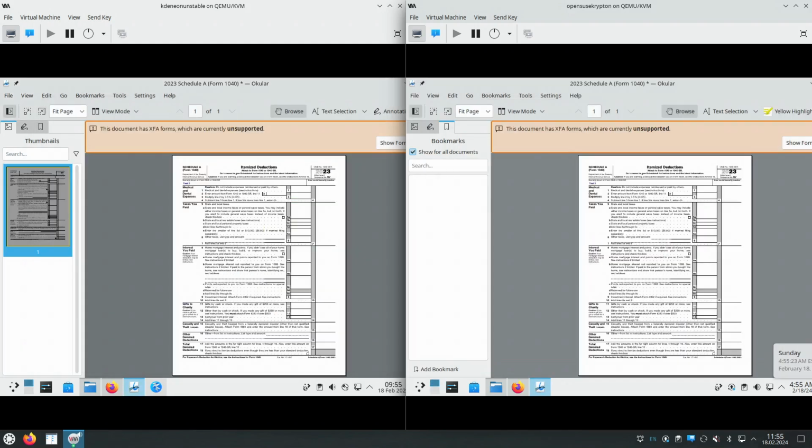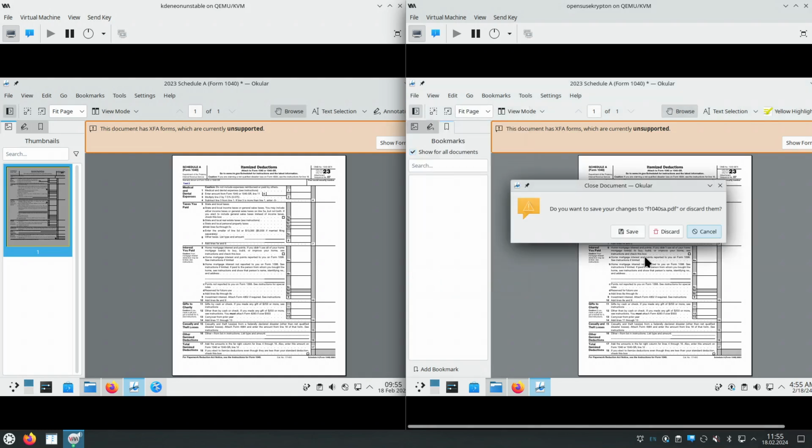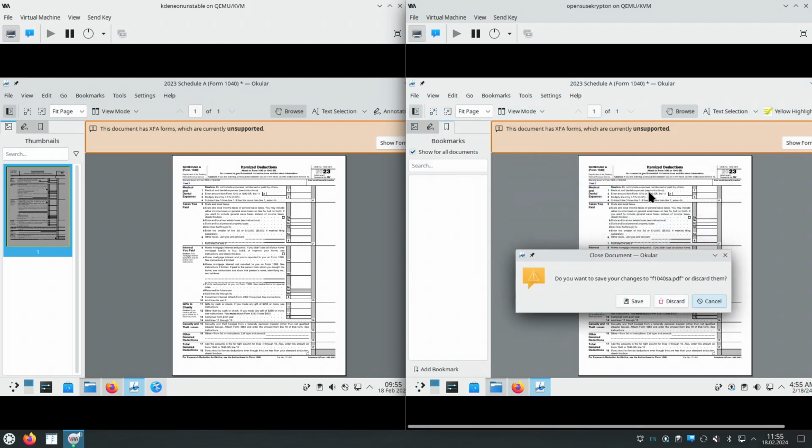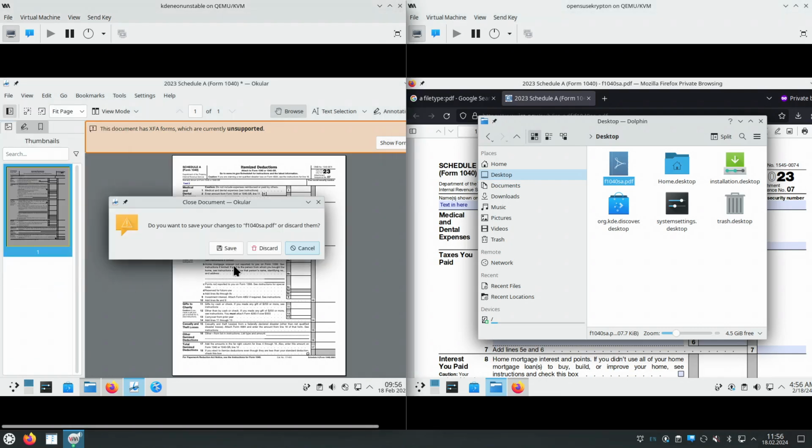Okay, let's do another of these manual test scripts, whatever scenarios, where we have a PDF downloaded into the desktop folder. And from there, we open it not with the default configured PDF reader application, which is Okular, but with Mozilla Firefox. So let's exit, Control Q. We want to save changes. Yes, the PDF is dirty because we replaced text with text too. So we go discard. I'll quit.